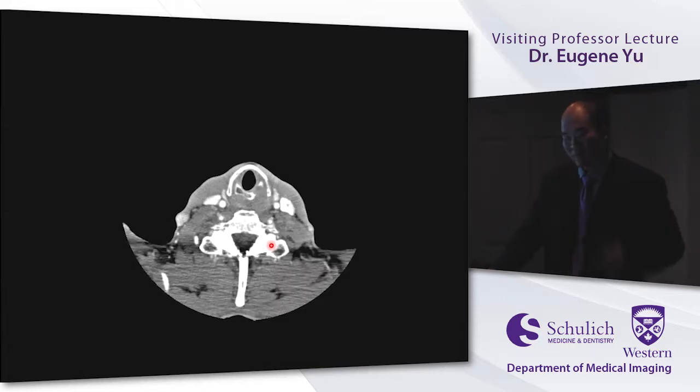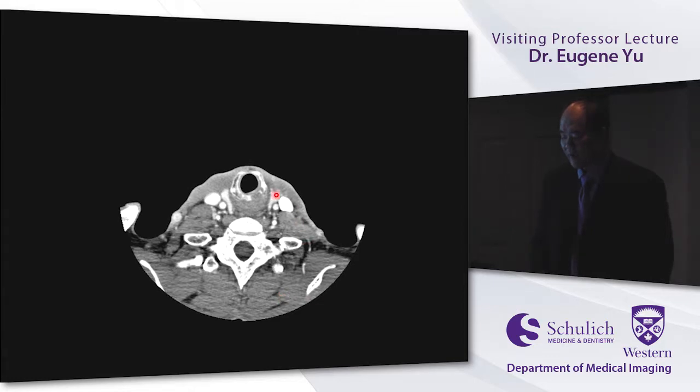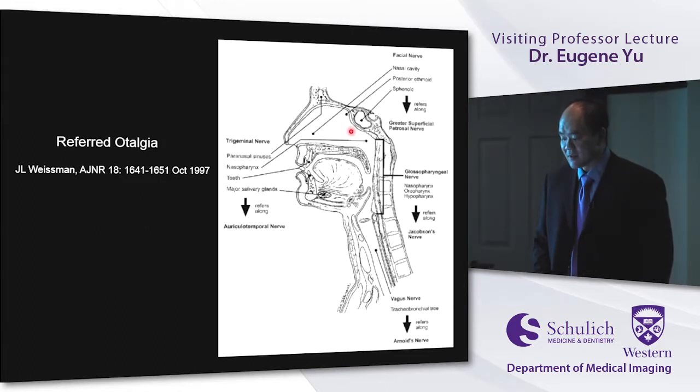Hypopharyngeal carcinoma has a poor prognosis. Risk factors are smoking and alcohol. Late detection because it's deep and hard to visualize — most people won't pick it up without experience. You really need an experienced otolaryngologist, and imaging can be very helpful. You might be the only person to pick it up initially, so make that call and save the patient. Otalgia has many causes: anything involving the sinuses, neck, or tongue can refer pain to the ear — so don't just image the ear; consider imaging the pharynx and the rest of the neck.